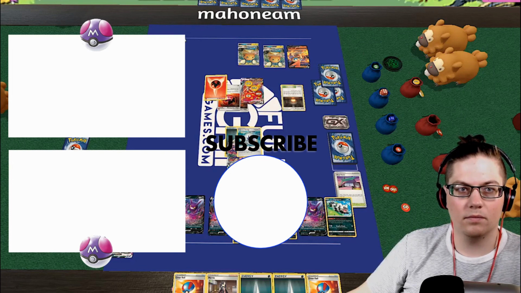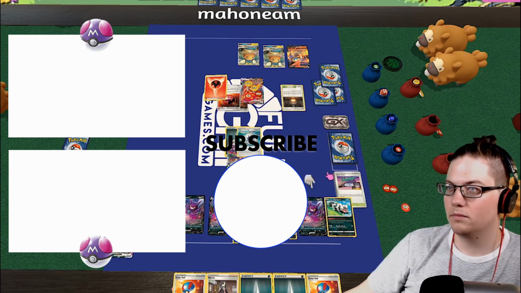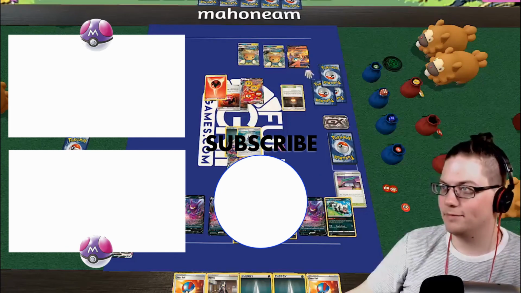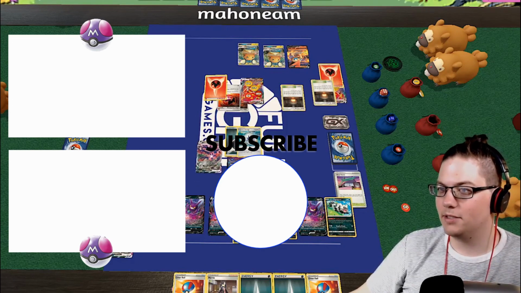Yeah, I can't promote any Pokemon. I would have to promote a non-GX. So, that's it. You got me checkmated. Yeah. I can swing for an amount of damage, but it's not going to be enough. Eternatus, too strong.